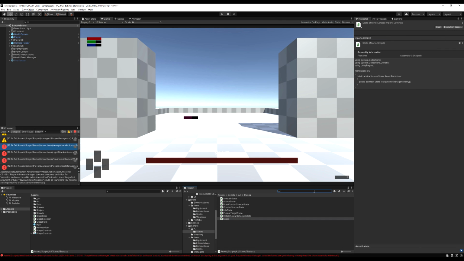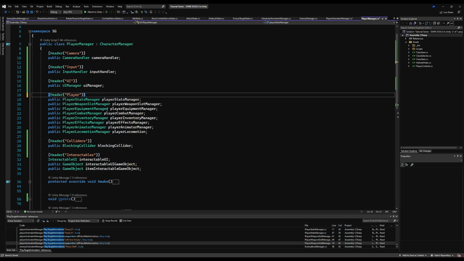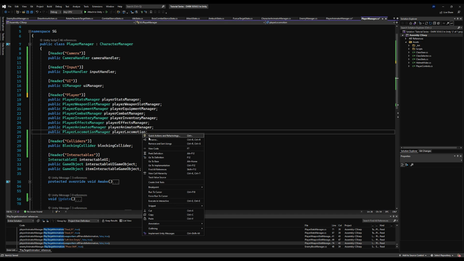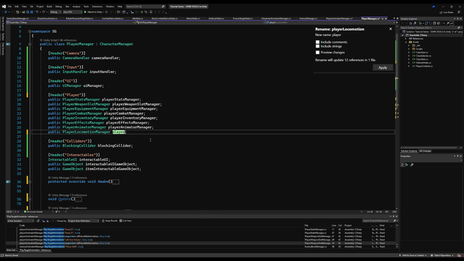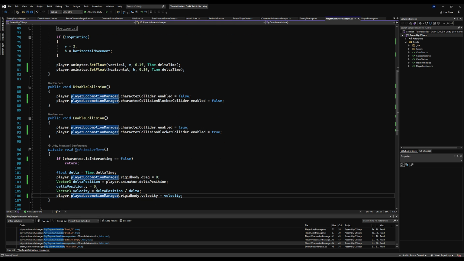I mean, that might be old code. I think that's another copy back where it was just called player locomotion. Yes, that is old code. Let's erase the animator because we have it on the base class. We don't need it there. It's getting it from character manager. Now, the player locomotion manager. Here we go. Whoa, player locomotion. Let's add a manager to that. Let's rename it so we don't have to copy and paste it in the script. And we're good to go. Yeah, back when it was just called player locomotion because there was no enemy locomotion manager. All right, save. Good to go.